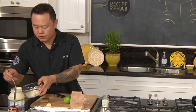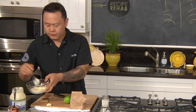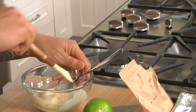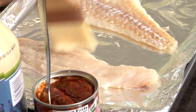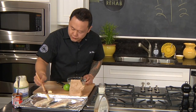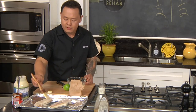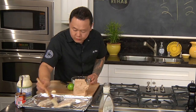Just give it a stir to kind of loosen it up because I'm gonna be coating this fish in the light mayonnaise. So we'll take a brush and I really just want to nicely paint a thin layer right onto the fish — you're not really overdoing it. You're thinking about this as the nice kind of glue that sticks the crispy coating to the fish, and you want both sides.